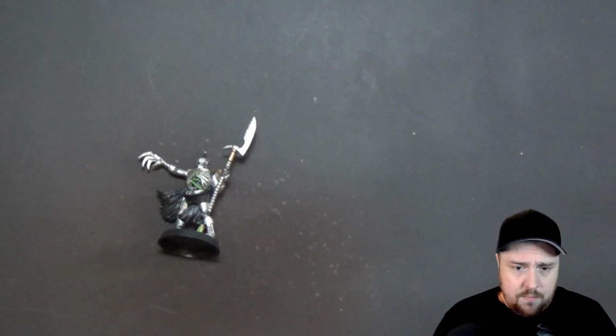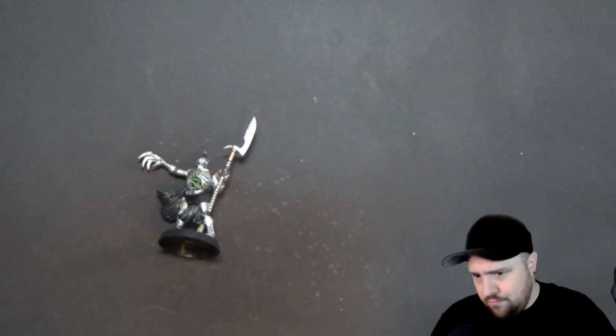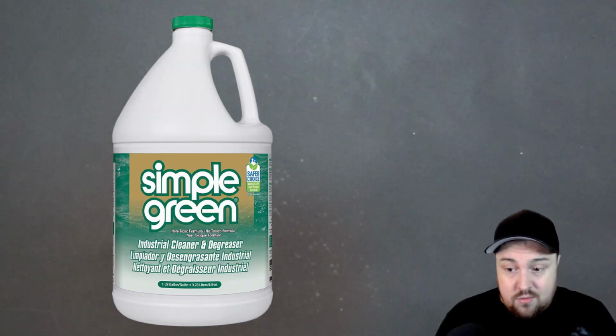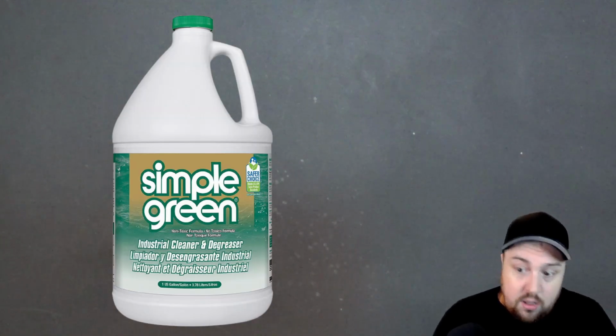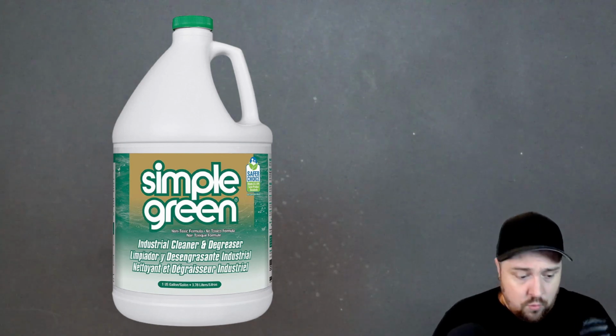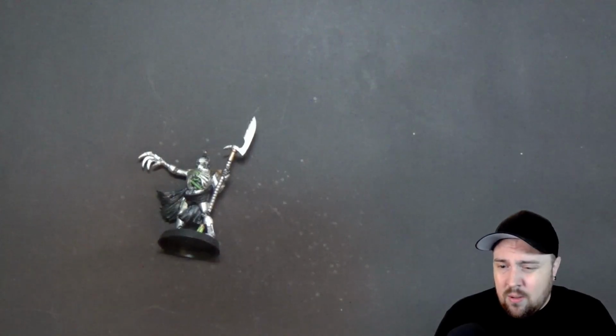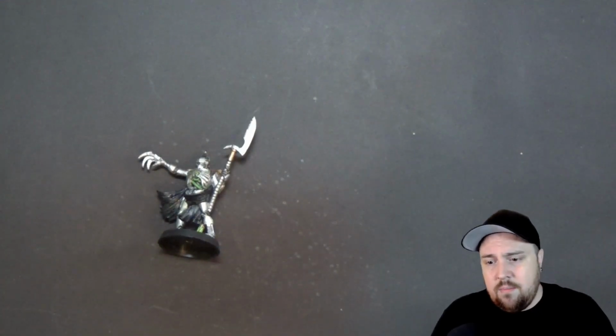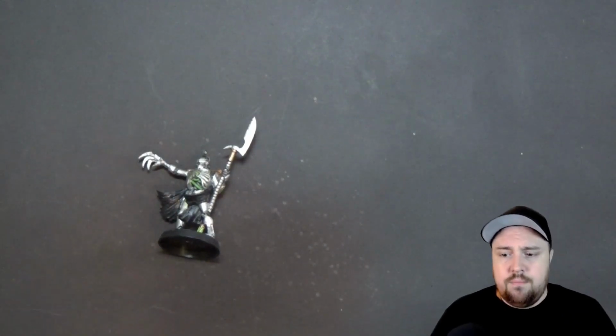So the first one, my all-time favorite is Simple Green. Simple Green is really great. It's green, obviously, as the name suggests. It is non-toxic and it smells like root beer. So I like it. I get it here at Canadian Tire. It's in Canada. It's the only place I recall having it, but I think Amazon has some, so I'll try to put a link somewhere.